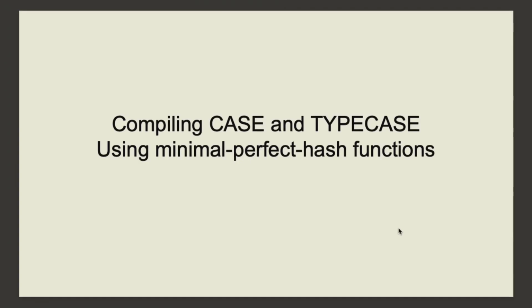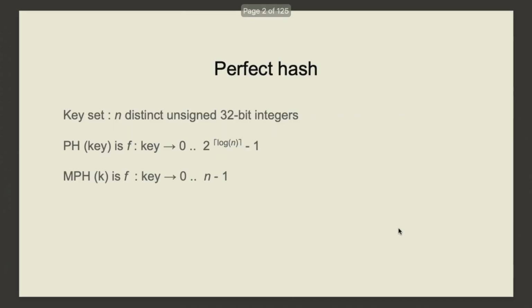So this is actually not about compiling to machine language. It is about Lisp to Lisp transformation, and it's about the story that makes this really unique to Lisp. So a perfect hash is a hash function that, given distinct inputs, returns definitely distinct outputs. So it's a hash function that guarantees that its outputs do not collide.